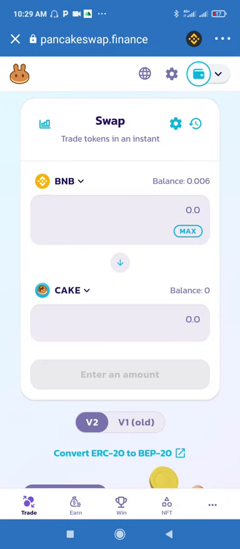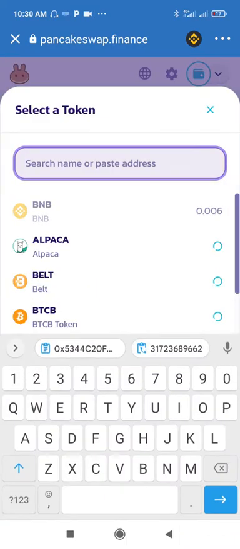So most times we find it difficult to know the USDT amount equivalent of BNB of the token we want to buy. So what I use in figuring out this figure is I click on this place and I type in USDT.